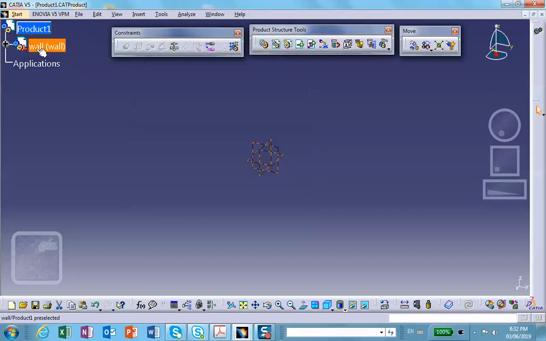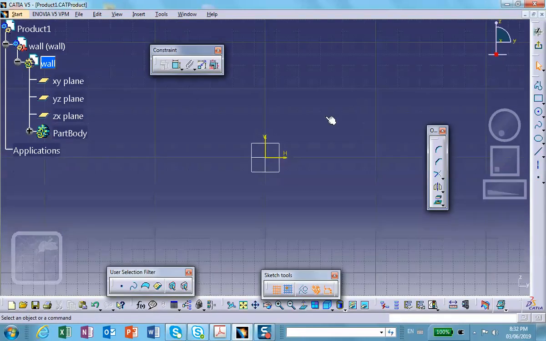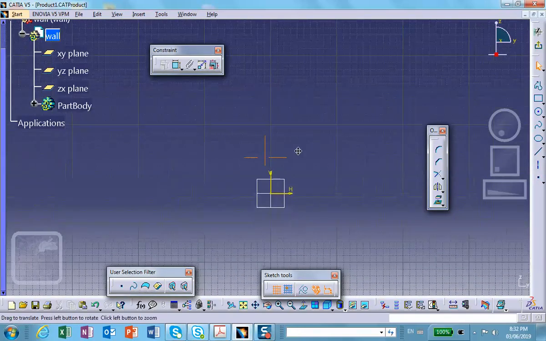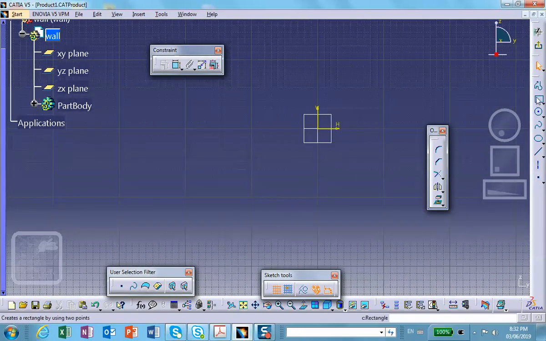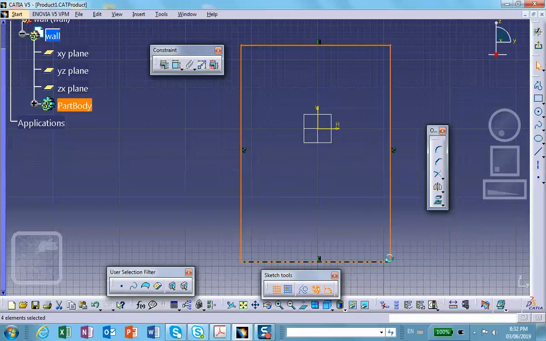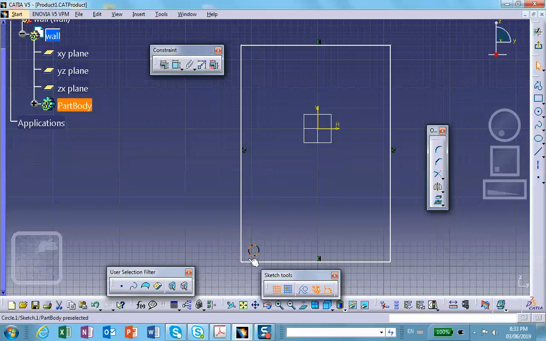So double click on the wall, on a convenient plane, on this vertical plane, I will sketch a rectangle. And down here I'm going to make a little circle, and we're going to have one of the arms sticking to this circle.